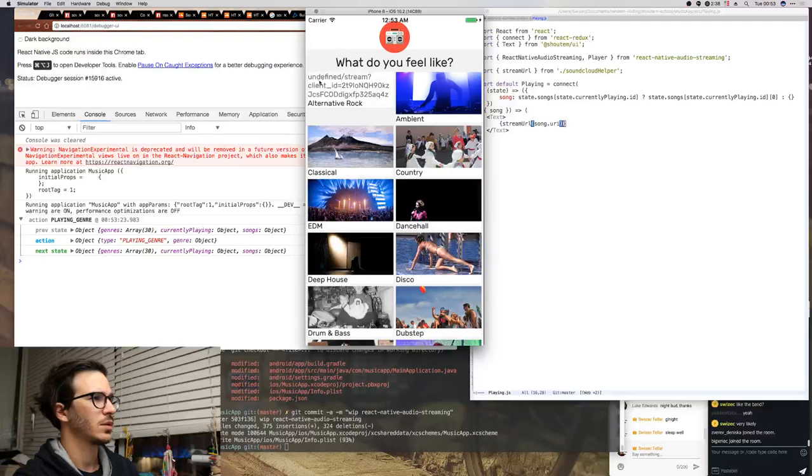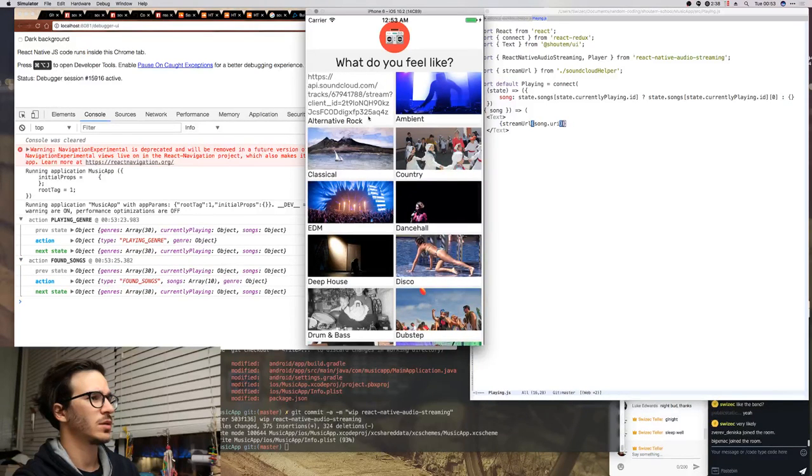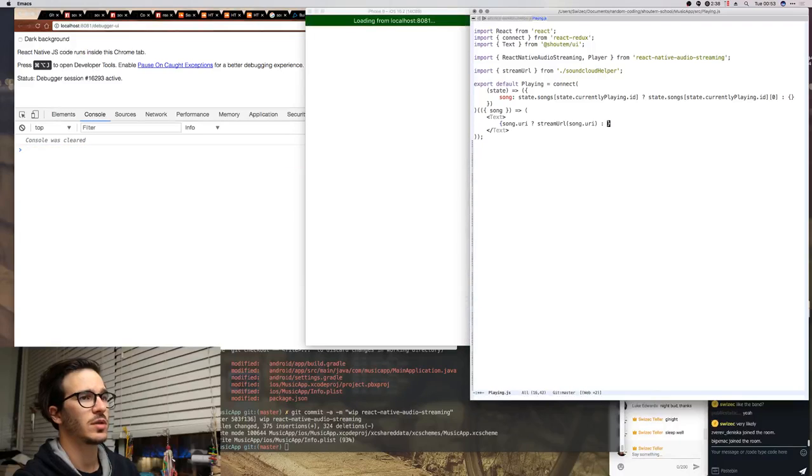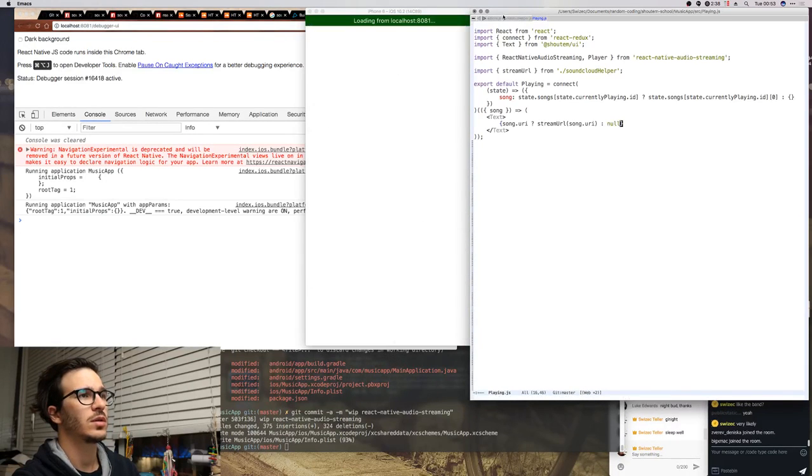Click. This changes, perfect. If song URI is defined, then return it, otherwise it's null.